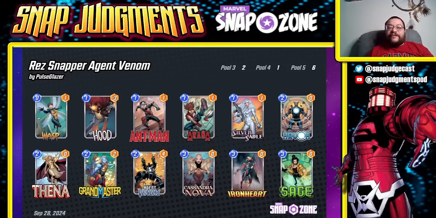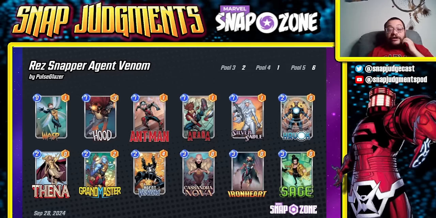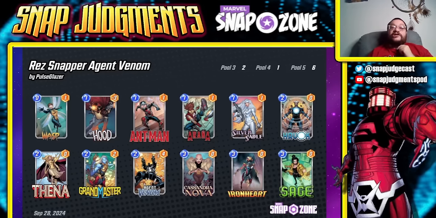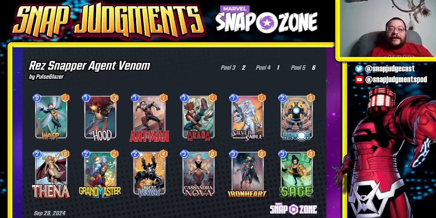My question is going to be for this list, will this work when it doesn't see Agent Venom? If this sees Agent Venom on 2, I will be shocked if this deck is not great. This deck seems awesome. This is one of my favorite builds we're looking at. Not my favorite, but one of my favorite builds we're looking at.